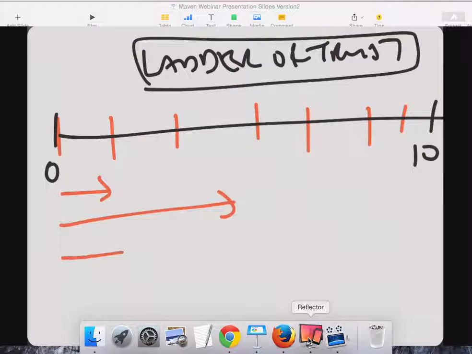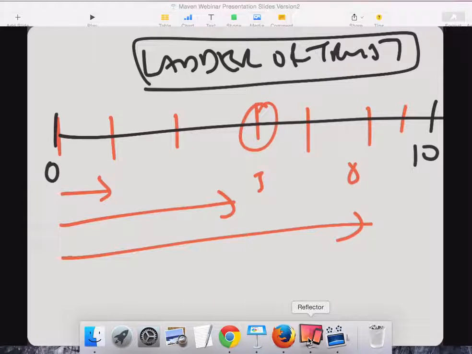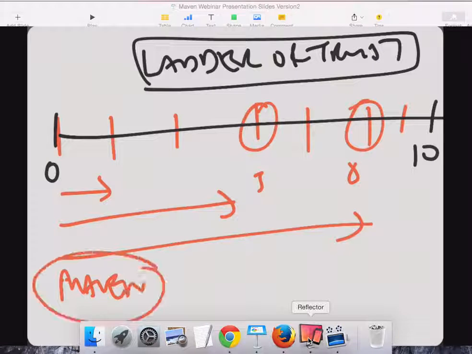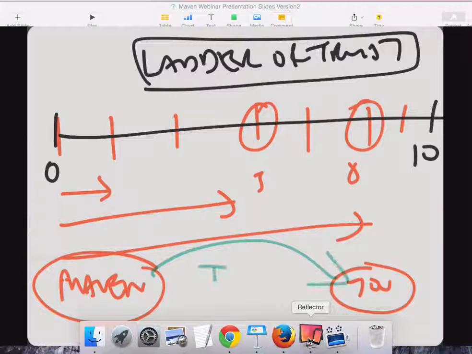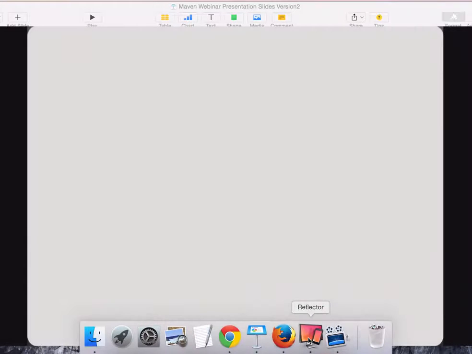Next time, up to 8. So your clients now start to trust you. You get a transference of trust from the maven to you. You get this trust transfer happening. And guess what? You haven't done a lot. It's implicit.